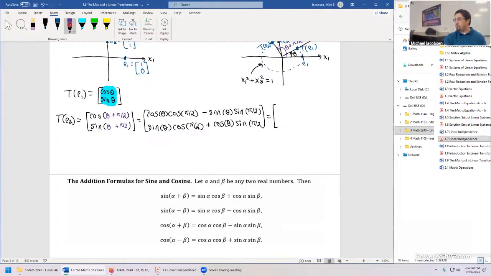Then it simplifies even more, kind of nicely, because cosine pi over 2 is 0. This is gone as a term. This is gone as a term. Sine pi over 2 is 1, so in a certain sense, just that part cancels. That might be a weird thing to write in, though. That might be lost in translation. Sine pi over 2 is 1, so we just get negative sine theta here.